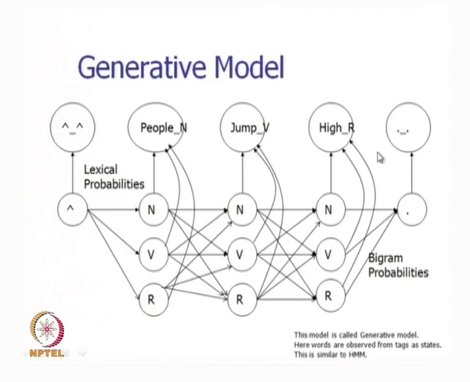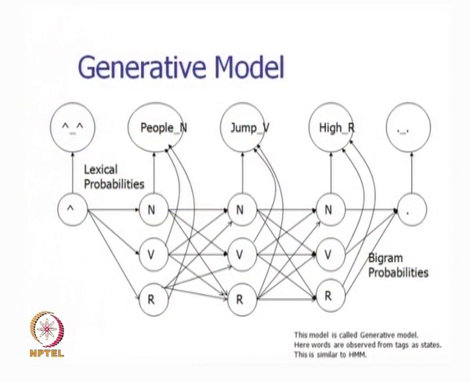Now, this model is called generative because you can see that from the automaton we find the words are generated by the tags. It is as if the tags generate the words. That is why it is called a generative model. The second part of the probability expression, the likelihood probability P w given T, which is converted into a product of P w i given T i, is the generative model part of the computation, as if the words are generated from the tag.